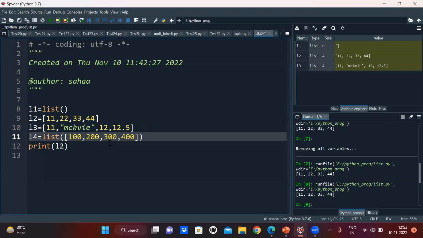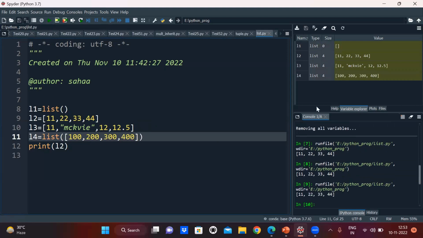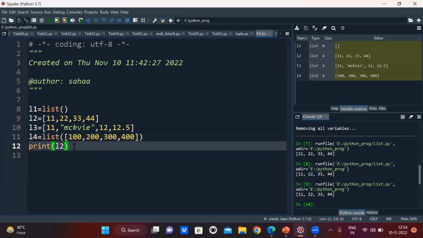That also creates a list, L4. So one way is by calling the constructor, and one way is just passing the values within square brackets. Okay, so these are the ways through which we can create a list. The first approach is using the constructor, and the second approach is without using the constructor.